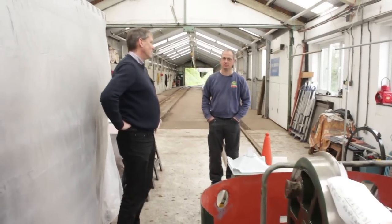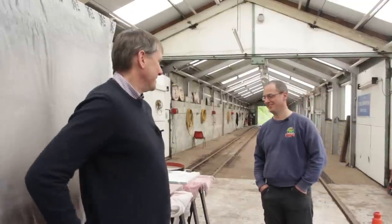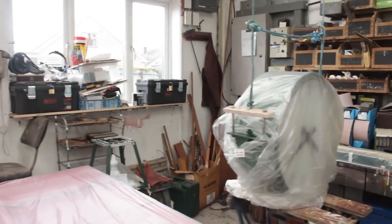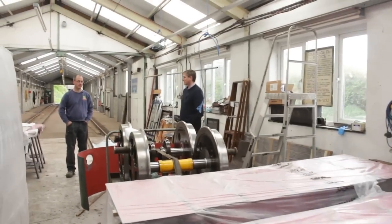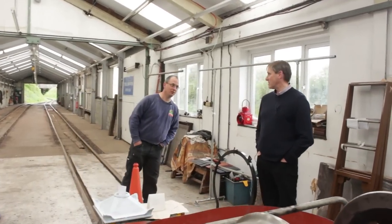That should be ready in the next couple of months - we'll see how we go. We got a bit distracted fixing number six. The boys have been working on some other bits and pieces - the clock for Wharf Station is finished, which needs to be worked out how to hang up. Once we get into the running season a lot less work can get done in Pendray because they're busy keeping us running. Chris has to finish up here today and go fix an air pump that's just broken to get three steam locos ready for tomorrow.